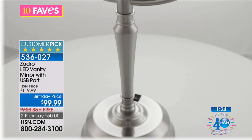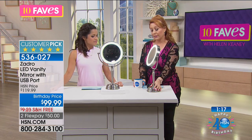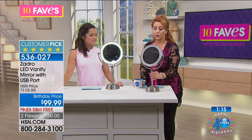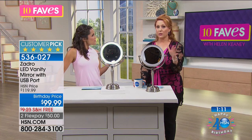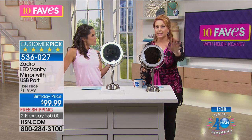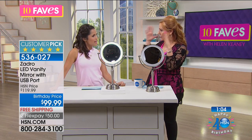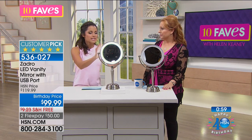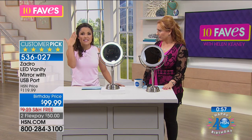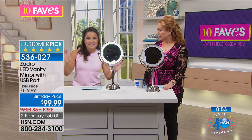It's like a mattress — a mirror is something you cannot live without. If you're a beauty girl and you love makeup, this is a game changer, especially as you get older and can't see as well. You need a magnifying mirror and you need the light — the natural light is great. And look at the size of this mirror. It's not one of those tiny ones where all you can see is your eyeball or your lips and you have to do a little dance to see everything.